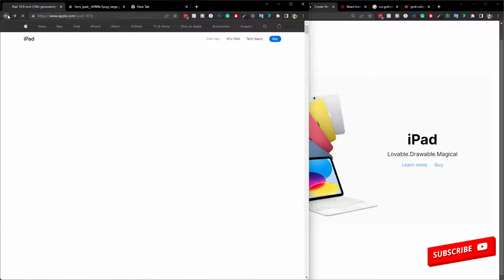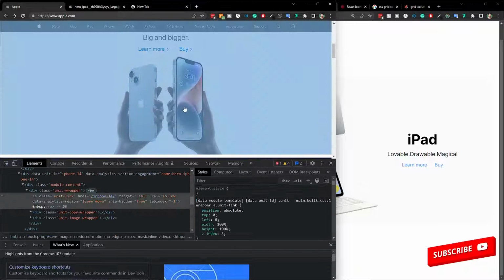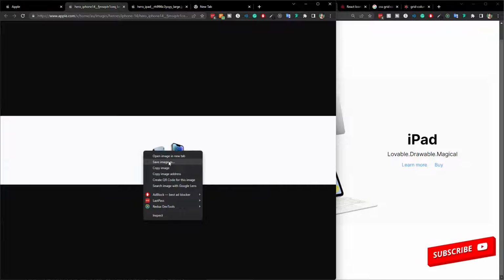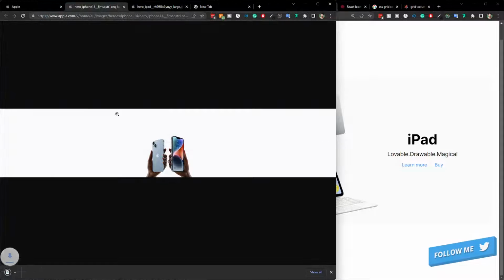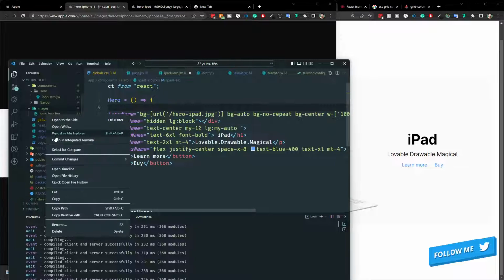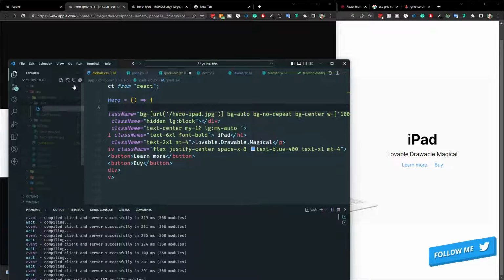So we have that done. We have this going on after that. So we have to bring in another image. Download that. To have such big images, kind of crazy. Alright, I'm bringing that image to our project folder. So we have this. I'll call it Hero iPhone for that image. And once we have that, we can jump into our hero and we create our iPhone hero. So iPhone.